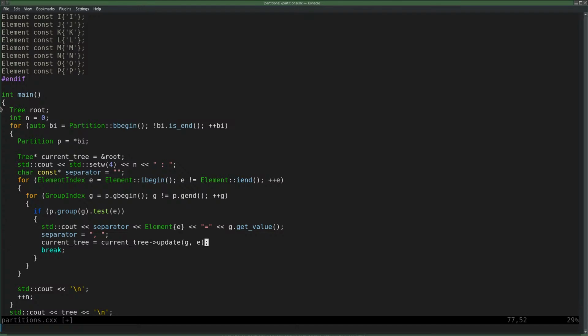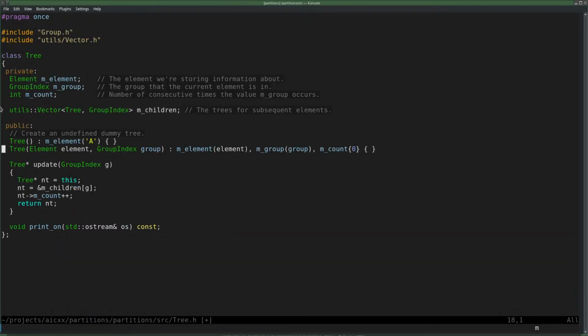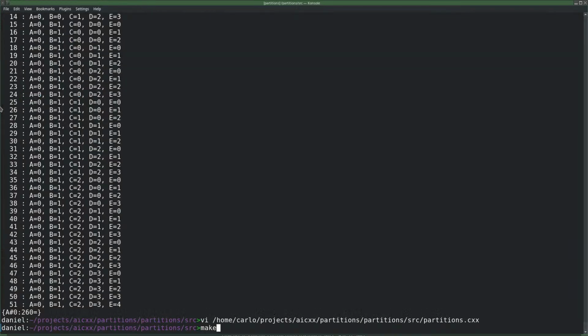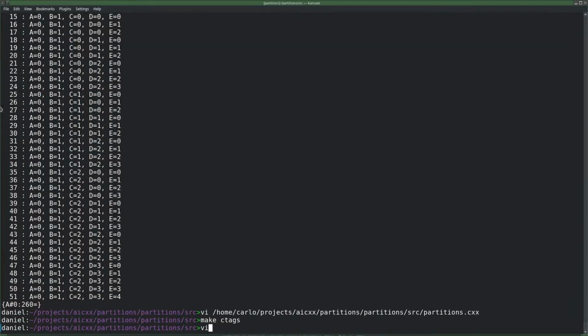I'm printing them out as EG, right? Let's pass it like this. Element comma group on update. Let me make C tags again.